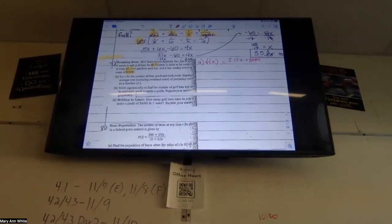Now it doesn't say that's how much it is to make all of the hats, but it says I want to know how much is it to make one hat. So we're going to take this number and we're going to divide it by X. So this is the cost per hat, and this is how much it is for the overheads for all of the hats, 3,000. So we're going to add those up and divide by X, just exactly one hat. So this is the ability to find the cost of one hat.